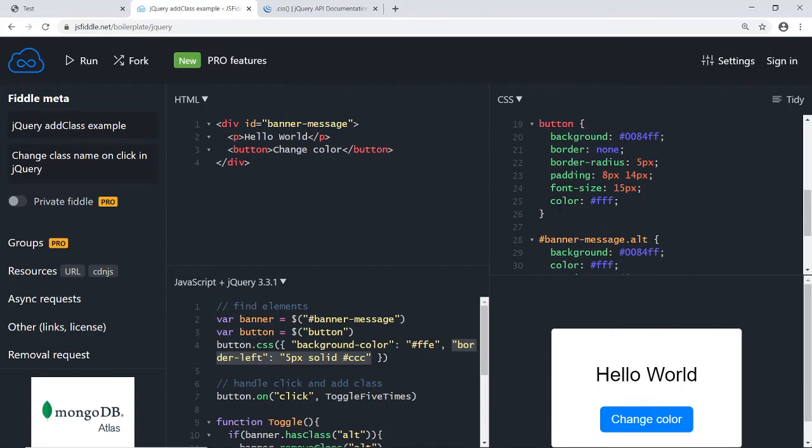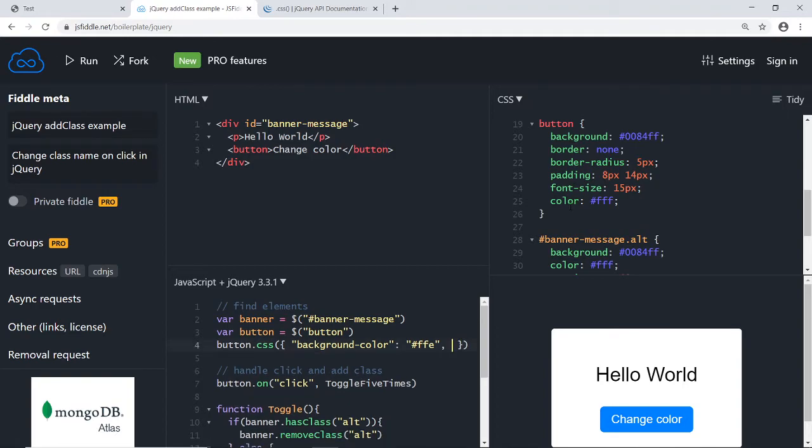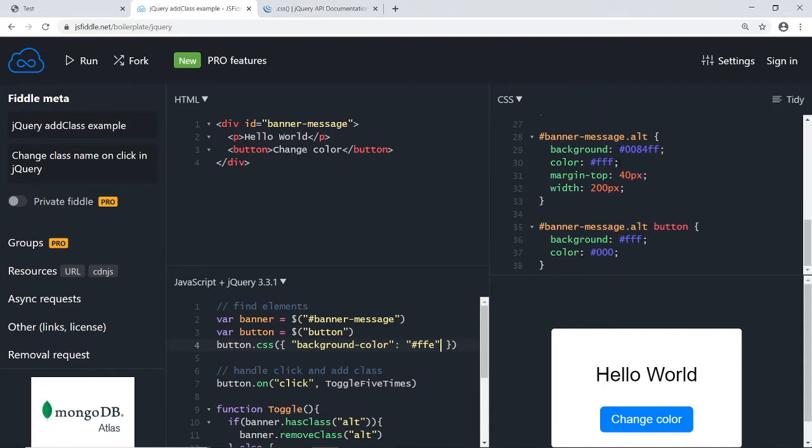What's the difference between background-color and just background? Background has multiple traits. It has a color, it can be an image, it can be a few other things, and I think it can be a gradient too. If you just give background a color, then it sets the background color.